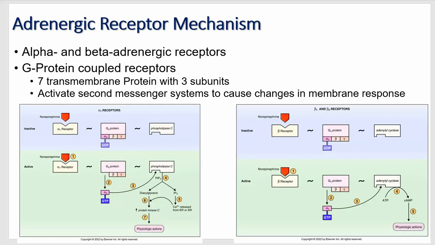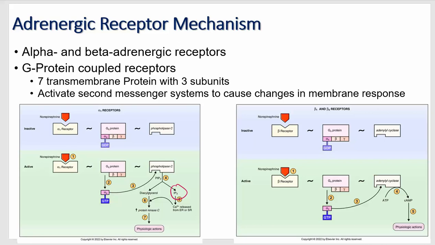All right, so let's talk about these G protein coupled receptors. Yeah, there's our IP3. So this picture is from the Costanzo book. So there are alpha and beta. So we've been talking about alpha 1, alpha 2, beta 1, beta 2. And they are also, just like the muscarinic receptor, G protein coupled receptors, the 7-transmembrane protein. So this picture in your book lays it out in a way that's not too bad, actually. I think this simplifies it, because it can get really complicated, especially when you start moving down into the physiological actions.